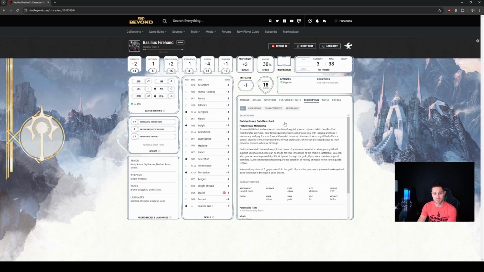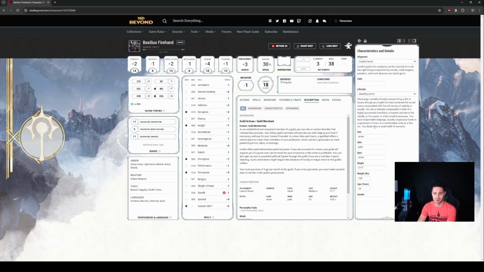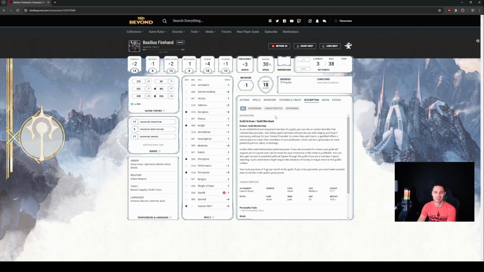Then you have your description based on your background, your characteristics, if you filled them in. You can see your alignment here if you set it. These are all things that you would have set when you're making your character, or you can come here afterward and fill them in on here. So you can see Basilius is lawful good. He has silver eyes and silver hair. He's pale skinned. 5'11", 165. So he's kind of little, but he gets stronger through various magic items in the campaign. But this is where you would find all of that.